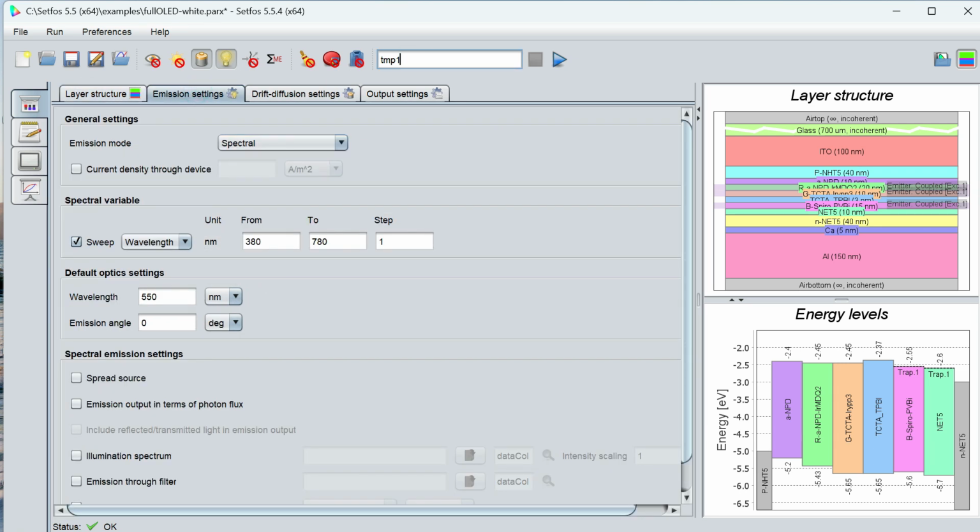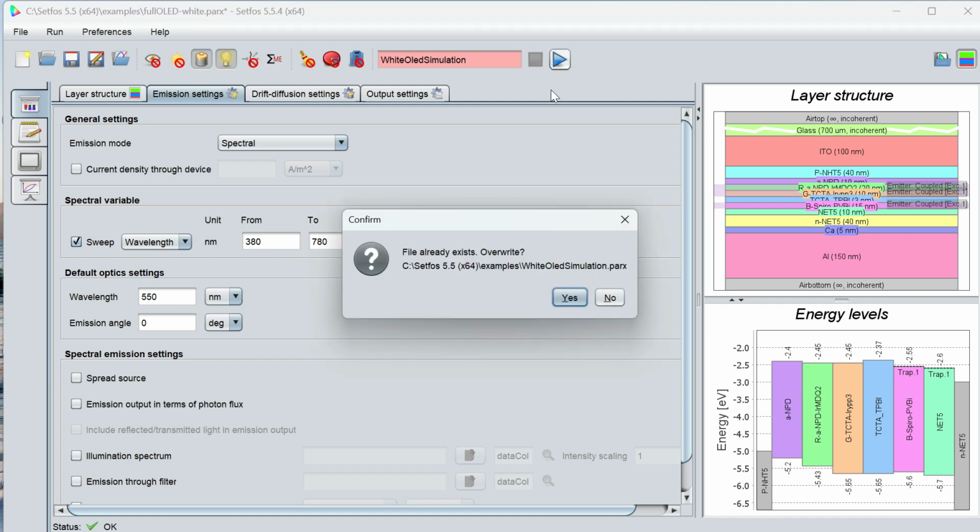Now you can give your simulation name, white OLED simulation.